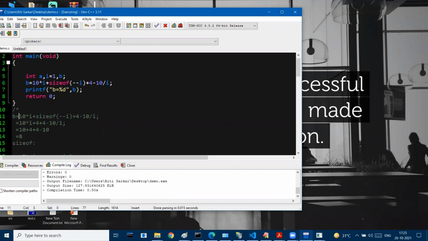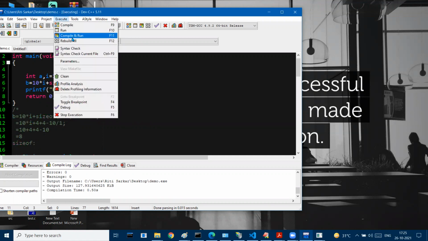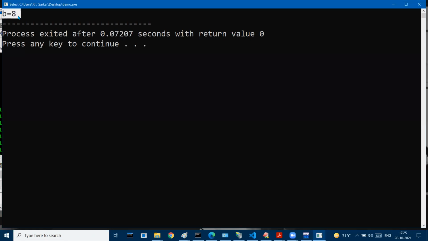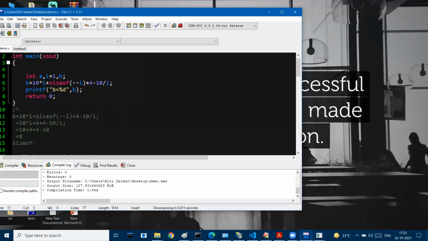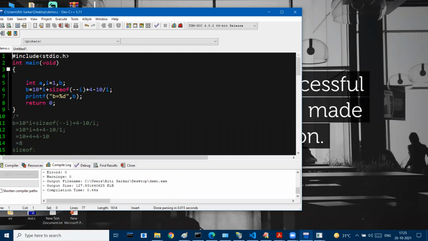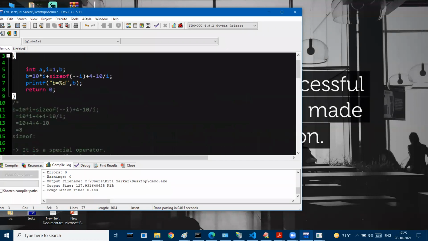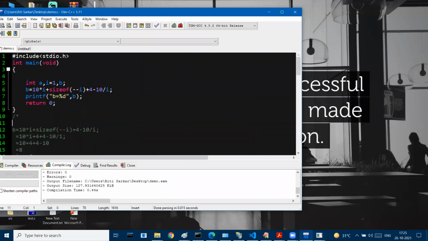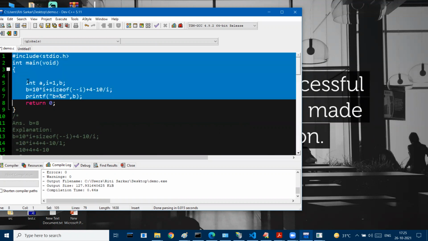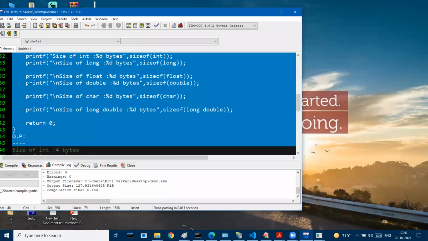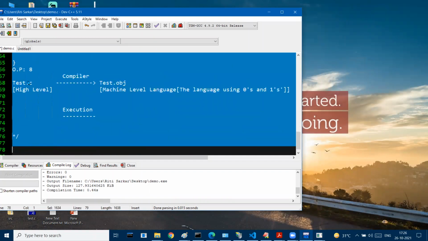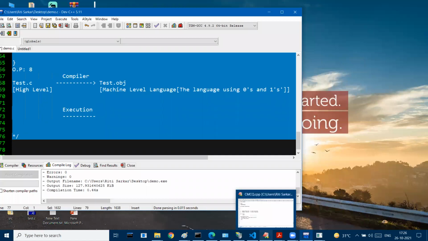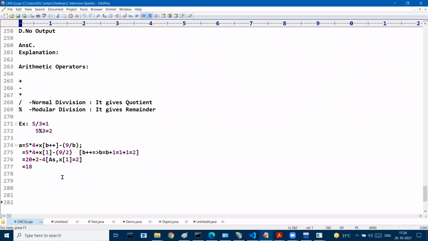That should be the answer. Now let's see. Execute, compile and run. Perfect. No? The v value is printing as 8. Such a beautiful operator. So much internal story is there with respect to this. Another special operator is known as the sizeof operator. I hope you got complete clarity with respect to the working principle of the sizeof operator, where it is applicable, how it looks like, as well as when it works.